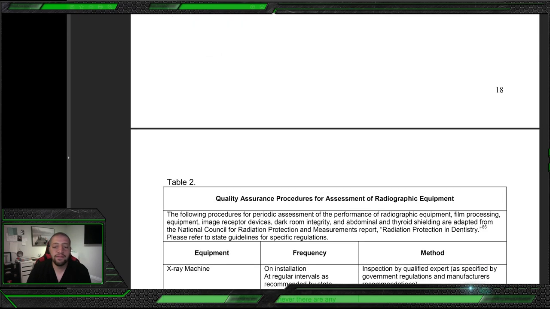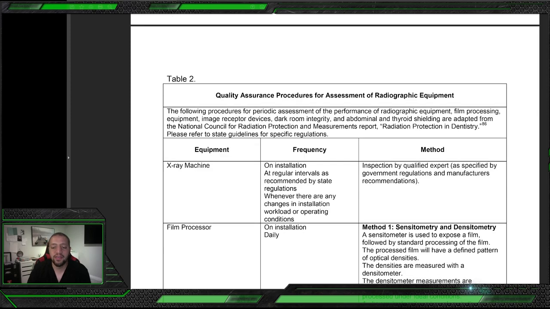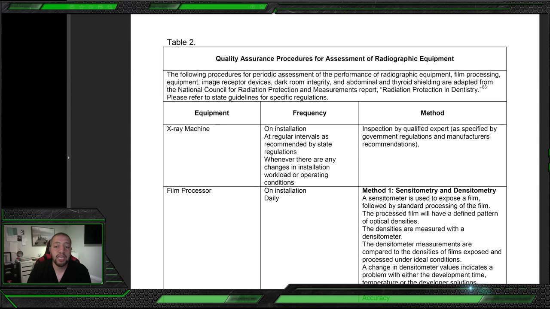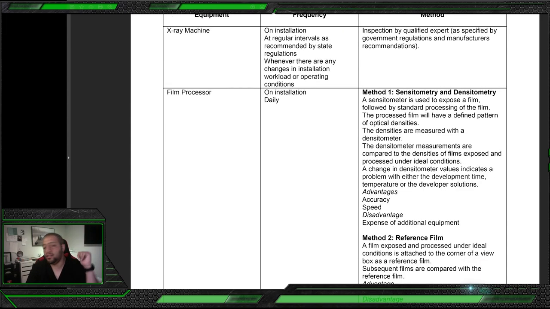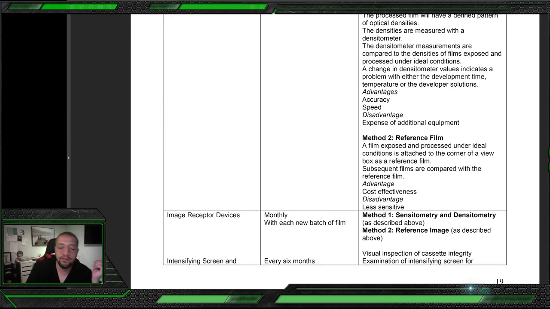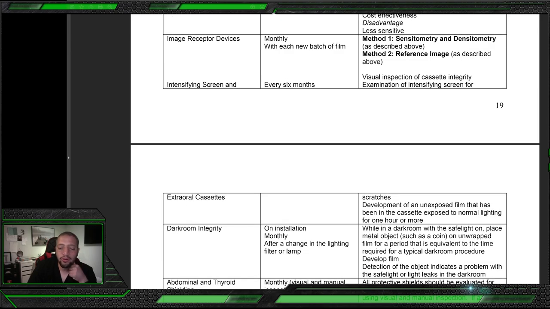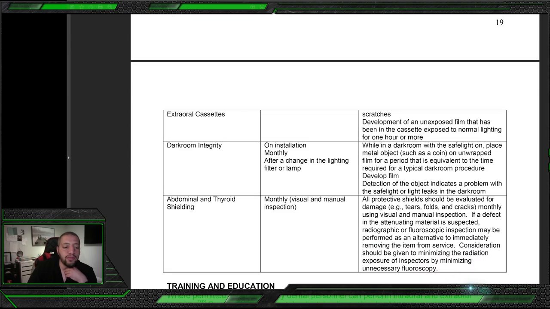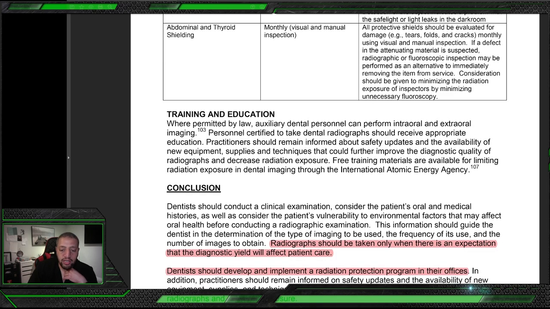And then he gave you this table of X-ray machine frequency and film processing. I think this is a good table. You can read it at your convenience. It gives you the same information we said before, but in detail and in a matrix. So you can read it after you first read this one, and then you read this one. It will be easy for you. The numbers here are not very important. The other numbers, for the frequency, are more important than this one. Okay, and the conclusion here.